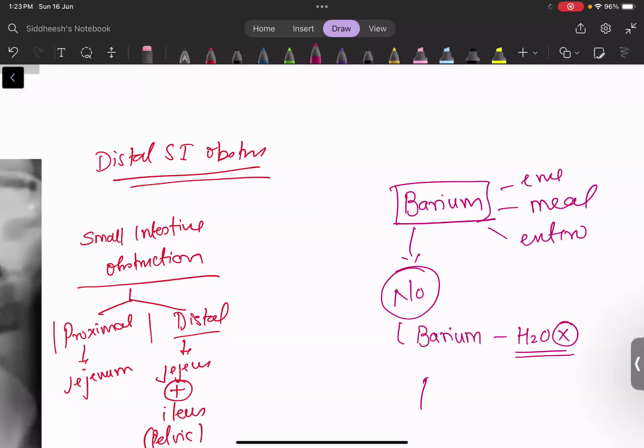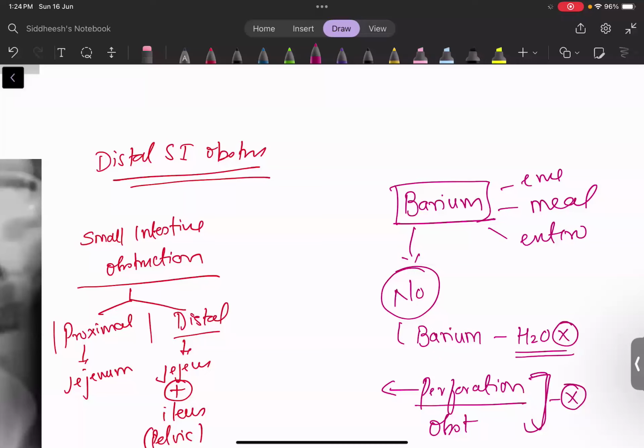Correct? So even if the patient has a perforation or an obstruction, in both cases we should not give barium. Why not? In the case of perforation, what will happen? Barium will come out of the intestine, and barium is not water soluble, so it will be there for a long time. Barium in the abdominal cavity will cause more irritation, more inflammation, more infection, and more sepsis. The patient can die. What about the obstruction? In obstruction patients, if you give a barium enema, it might lead to perforation. Perforation will happen, then more infection, more inflammation, sepsis, and the patient will die.